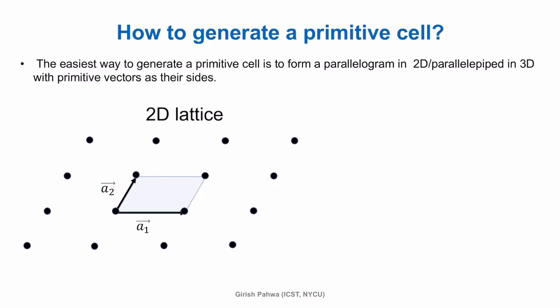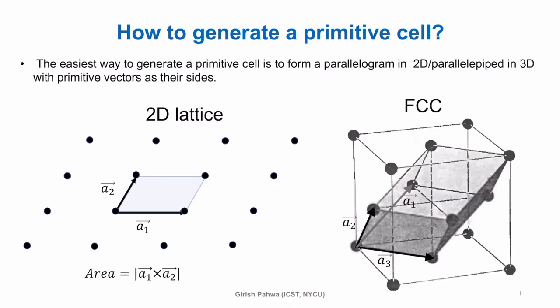Now in 3D, let me draw it. So in the case of FCC, this is how my primitive unit cell is going to look. A very complicated shape. So what were the primitive vectors of FCC? The face center points, right? So this was my A1, okay? So this face, and this is the center, A1, this face, this is the center, A3, and this face, and the center, A2. Now what will be the volume formed by these three vectors?